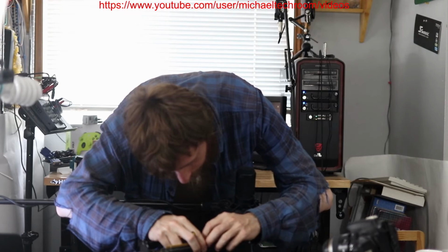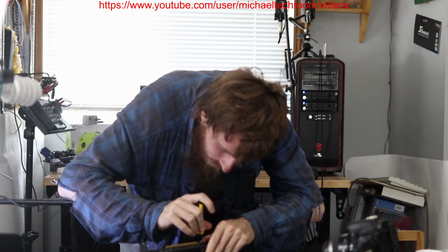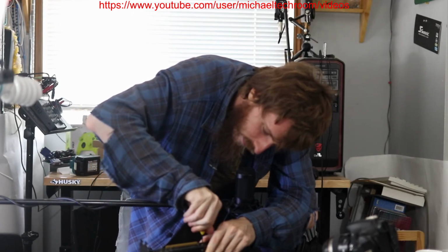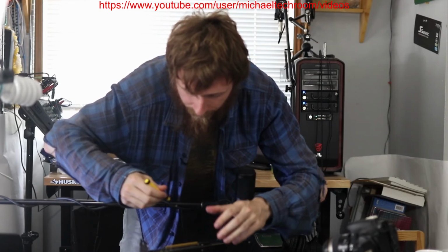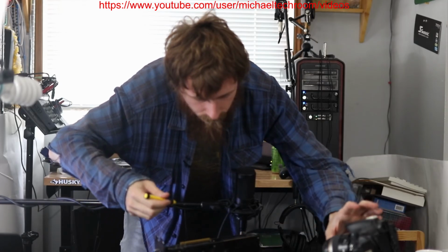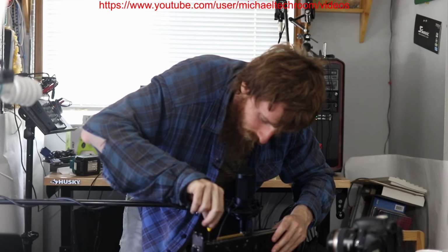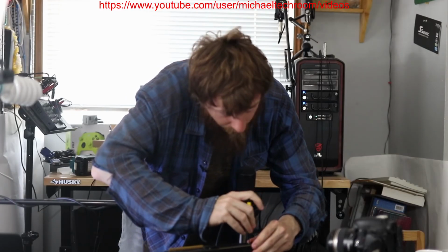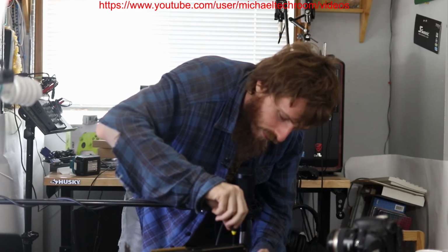I have to squeeze this little decorative fan shroud. So a little bit hard, the little plastic. That's pretty much it. There we go.